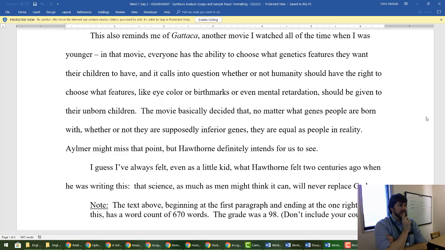Interestingly, they did a study one time where they asked a bunch of parents who went to this particular doctor. They asked them, if your child ended up having, when you get pregnant, because I think they were asking at a fertility clinic or something, they said if your child ends up with Down syndrome, are you going to keep the baby or abort? And I think it was like 15% of the people who were asked said that they would abort, and the other 85% said that they would keep it.